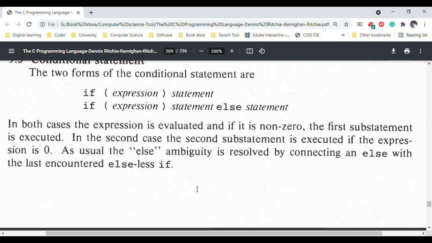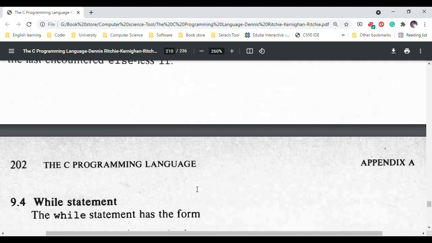In the second case, the second substatement is executed if the expression is zero. As usual, the else ambiguity is resolved by connecting an else with the last encountered else-less if.